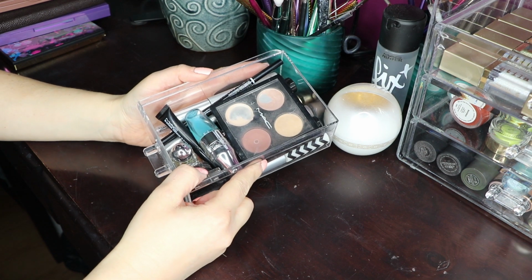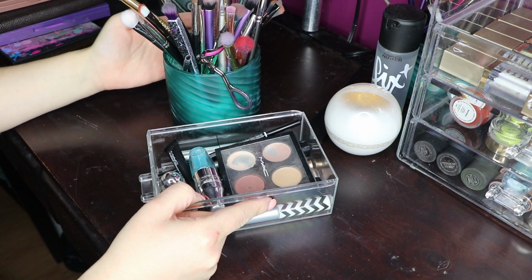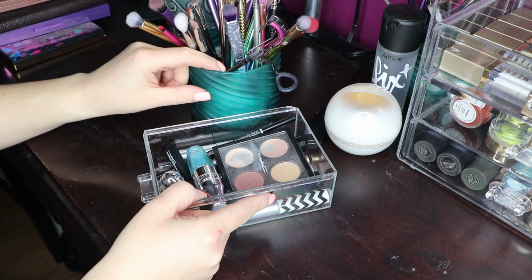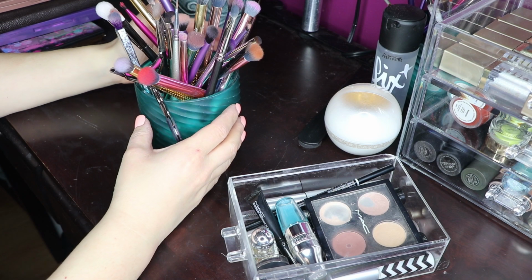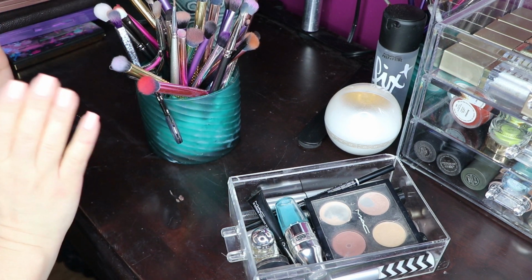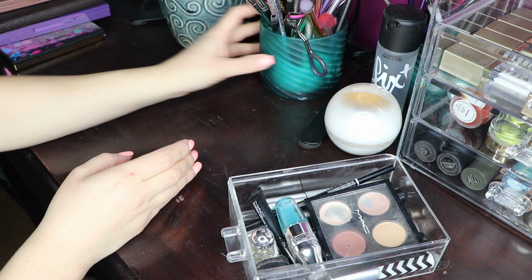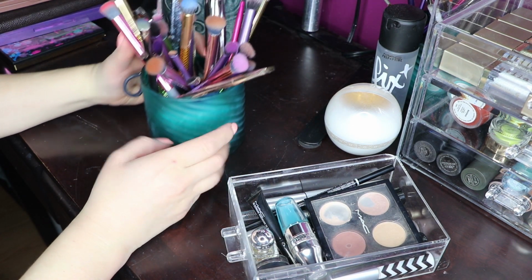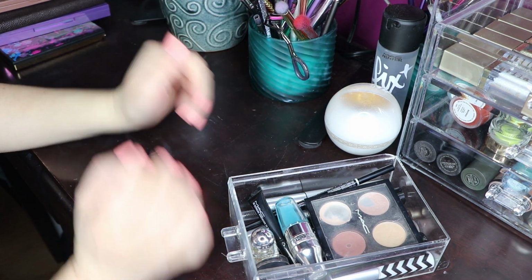I used to have everything living in one of these Bath & Body Works cups, but I found that the more you have of these things, it just really gets in the way on your vanity. At one point I think I had like 10 of these cups all stacked around here and it was just really ridiculous for me. So I ended up getting this acrylic container to solve a lot of those problems, and now I only have, I think, 2 of these on the table, which frees up a lot more extra space.